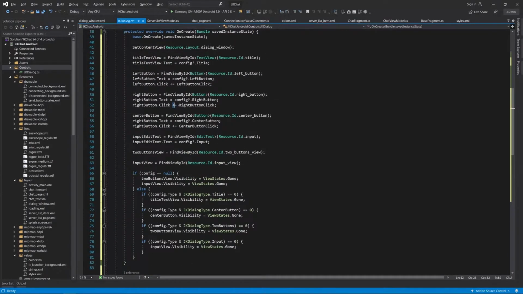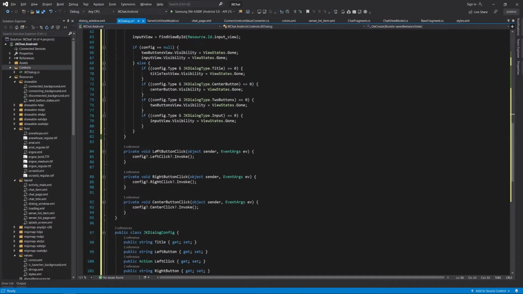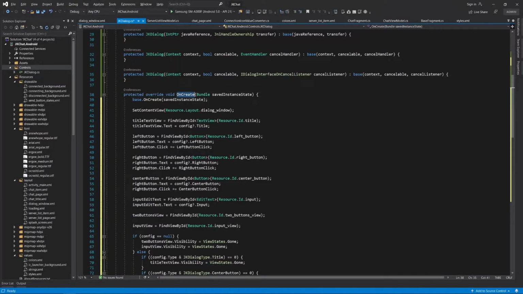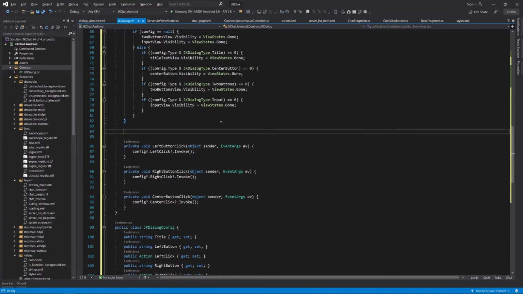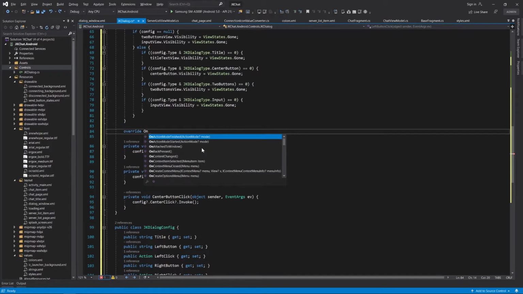As you can see, we subscribe to click event, and we need to unsubscribe. We did it on create, and we need to unsubscribe on destroy. It doesn't have on destroy.